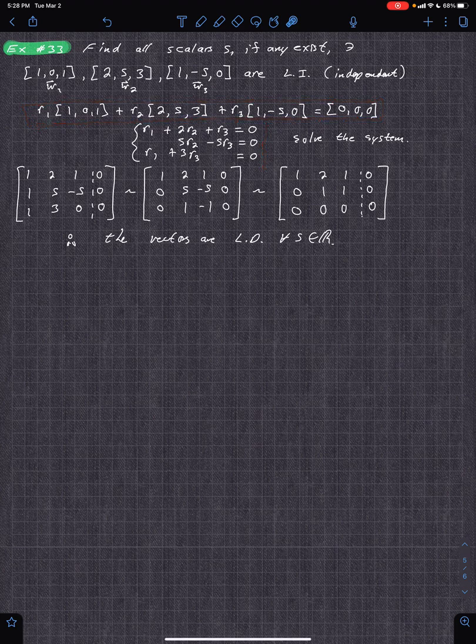So the question is, are there values of S such that this system has a non-trivial solution? So you're still looking for that. If you show that the only way to get 0 is if all of the R's are 0, then it is linearly independent. So you set it up and solve this system just like everything else. And so the difficult part is you have a variable in here, S, and negative S. And so that makes it to where, unless you have a little more powerful calculator, you will not be able to solve it using row reduction. So you've got to do it by hand.